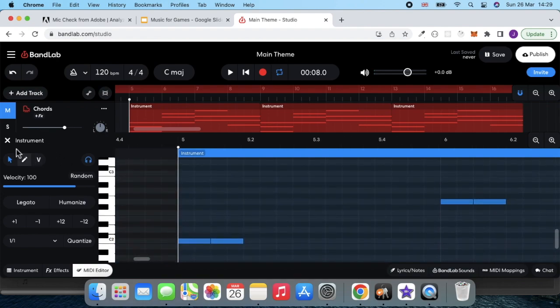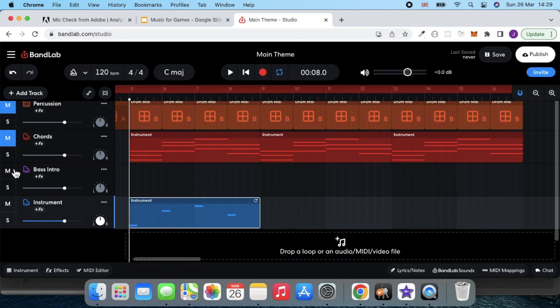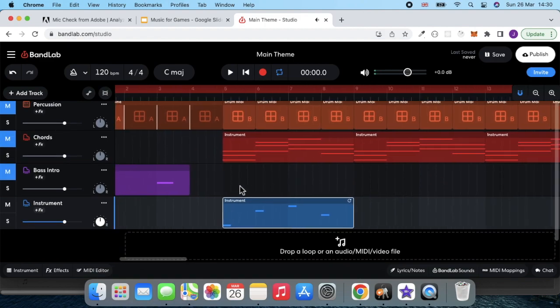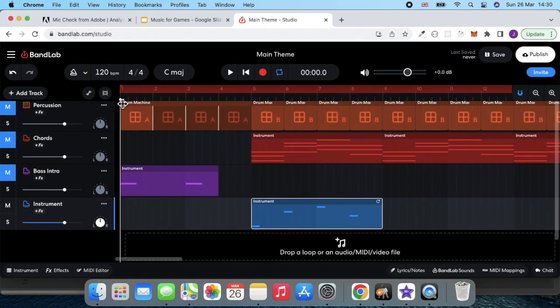Let's mute everything else and see how it sounds. That'll do, I think. What we'll do is we'll just copy it and make it last until the end of 16 bars. I'm pretty sure we're going to need to add more bars, but let's just make it repeat throughout the track.